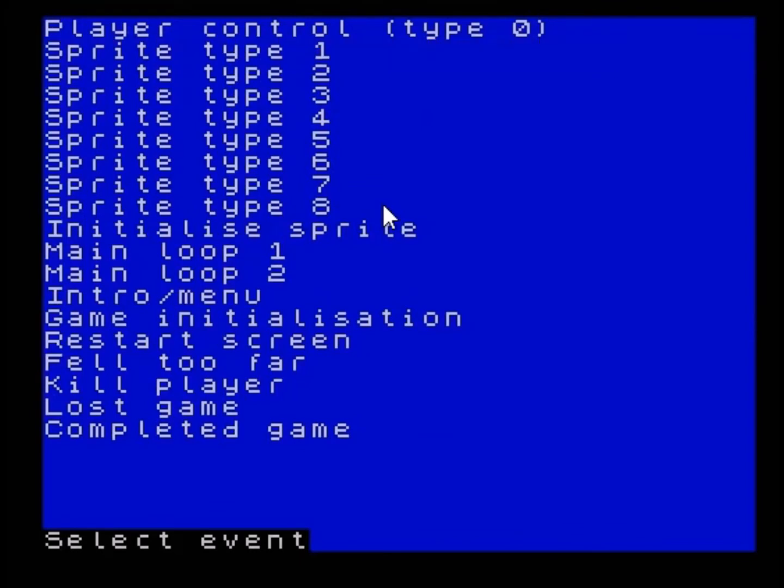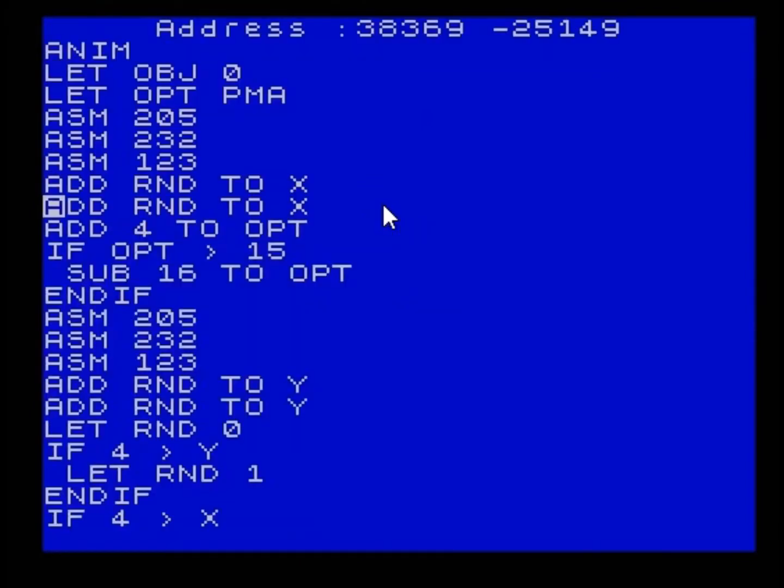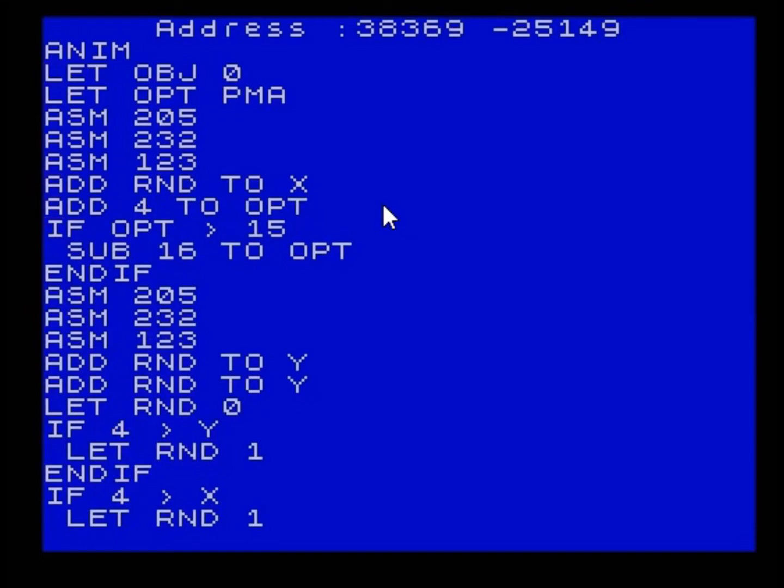You could also, for example here, change maybe just x to once and y to twice, and it'll have a different effect. Some of the bullets will be slow and some of the bullets will be faster like that. So again, just something to play about with if you want to. So yeah, that's how you can control that.